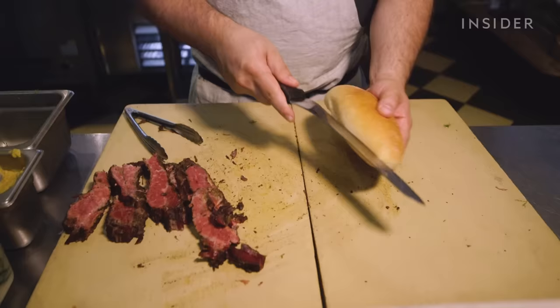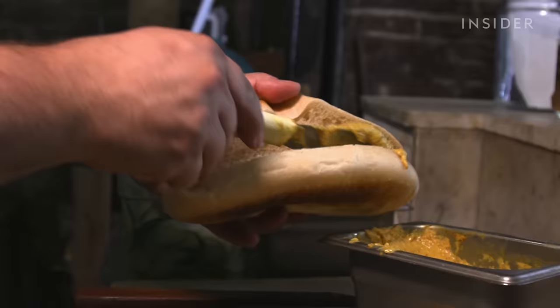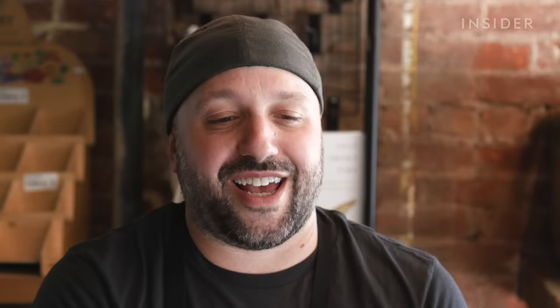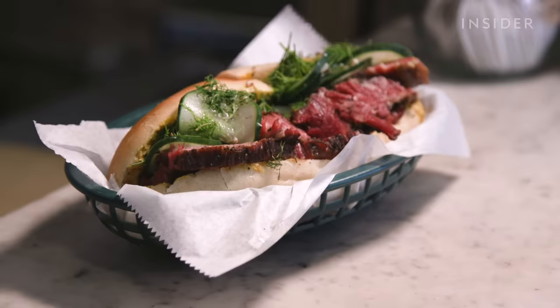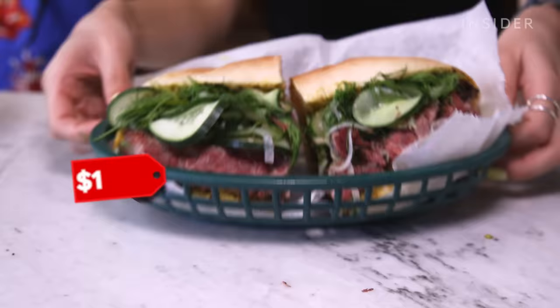I wanted to change up the bread. We have a generous amount of anchovy mustard and a buttermilk fermented cucumber slaw with toasted rye berry, and a huge amount of fresh dill on top. You're getting a lot of the old flavors, but in a totally different form. The toughest part is getting traditionalists to try it — people get offended that we don't use rye bread or traditional mustard, but once we get someone to try it, they're hooked for life.